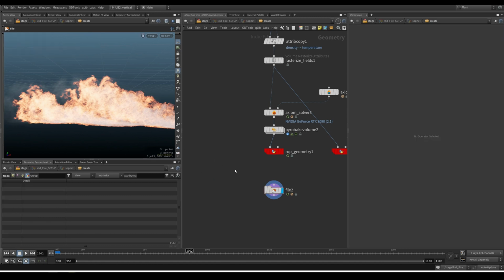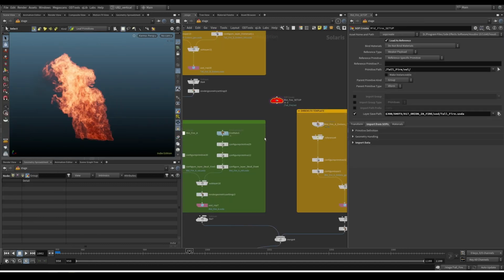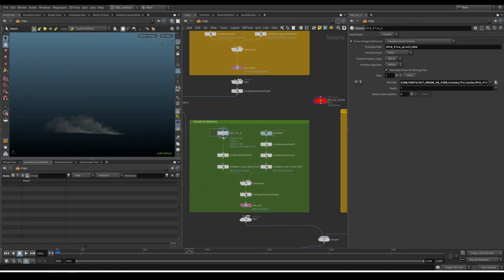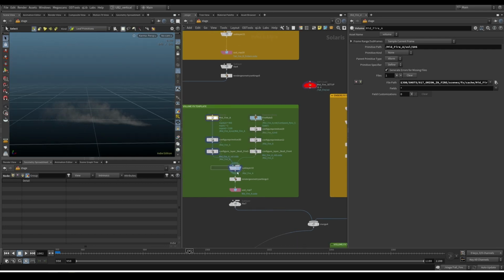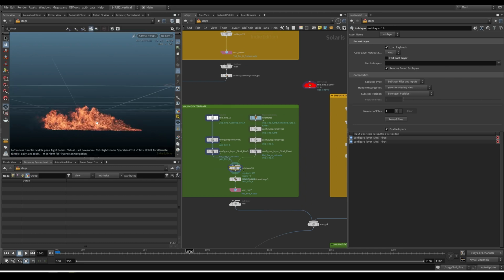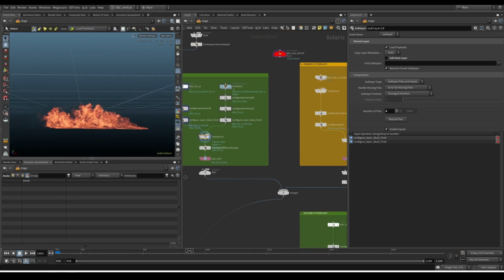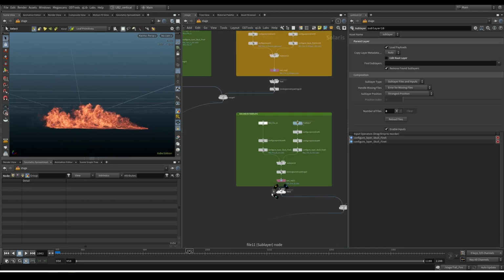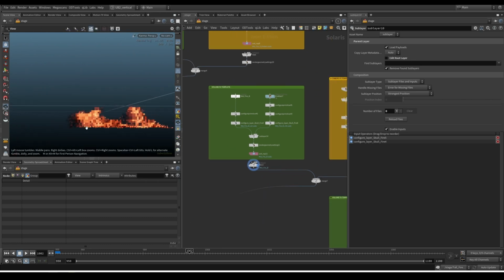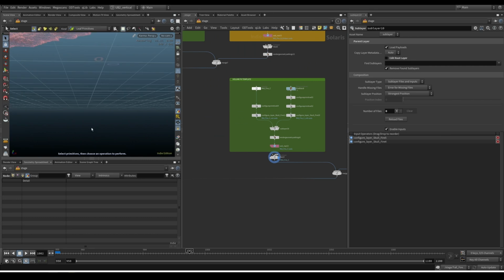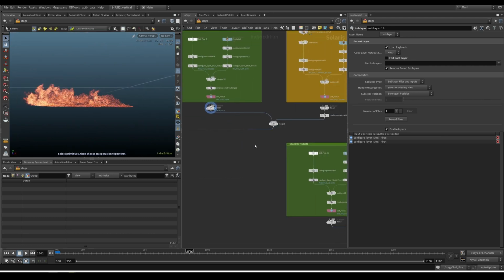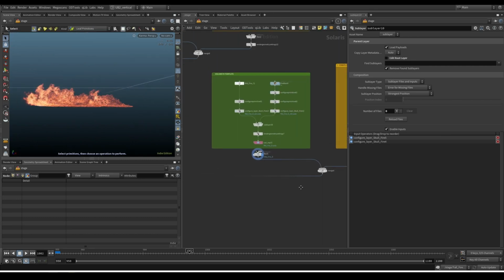Okay, so once we have that, we can bring it in again with a volume. You can see that's exactly what we just simulated, and then add the material, and there we go. And then we just repeat the process a few times. So different fire, different emitter, different fire, different emitter. And yeah, do this, merge them.